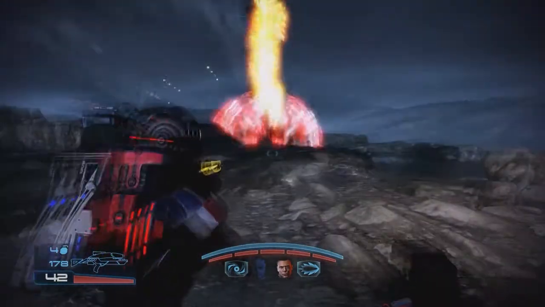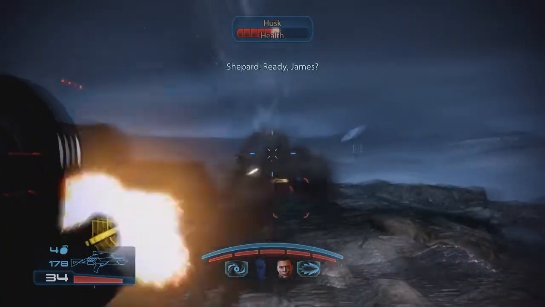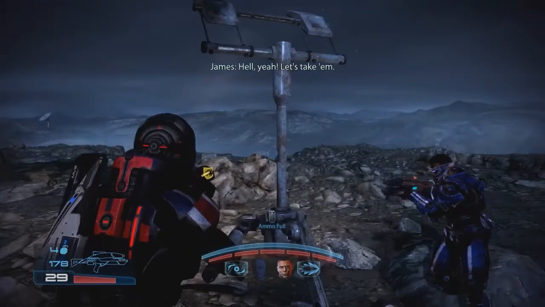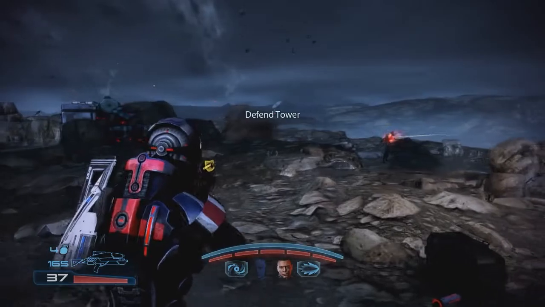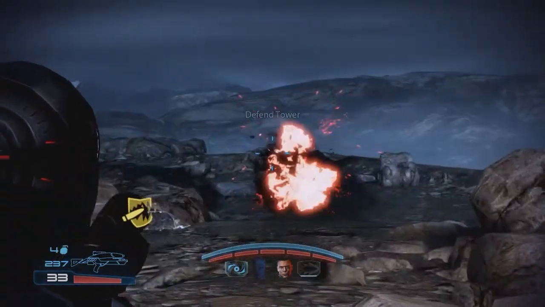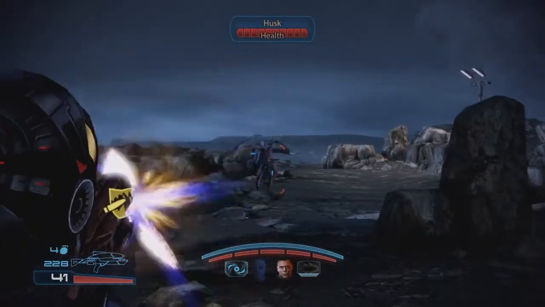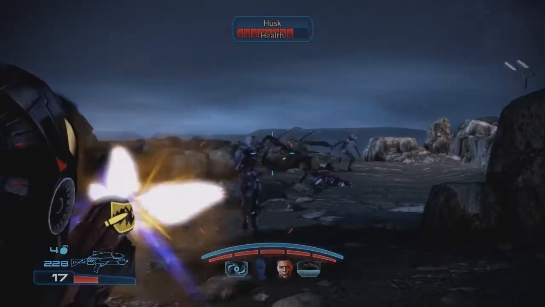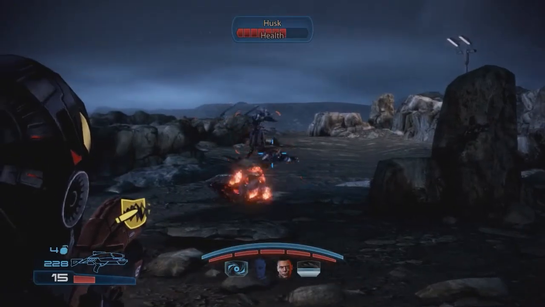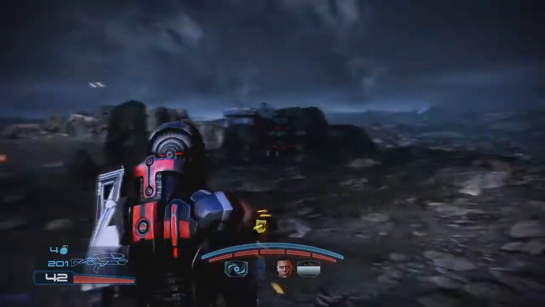So you can choose who to send off there, and as you can imagine, James... Ready, James? While I have issues with James as a character, he is very good in combat situations. He's not so good in fixing the comm tower situation, so he's the one I would prefer to have here. Ooh, these armor-piercing rounds are doing pretty nice. Let's incinerate that guy, just to be sure.